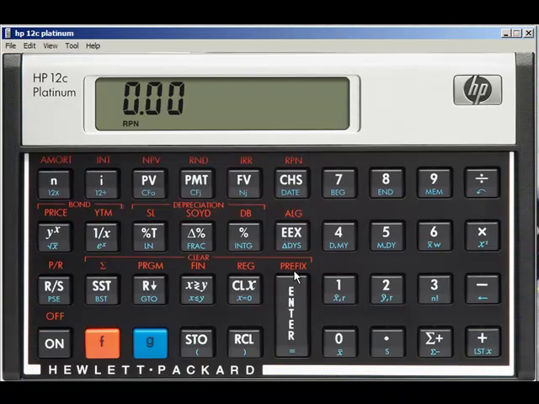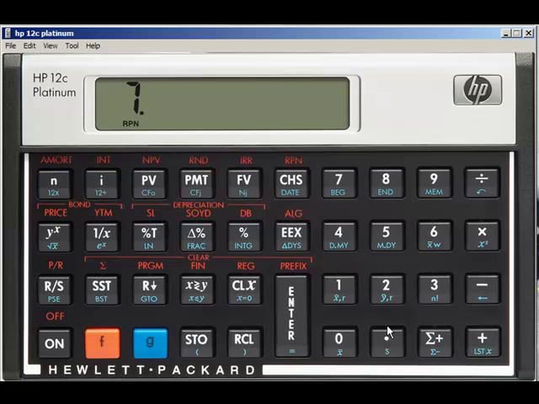So in this case, the loan amount was 348,750. And you tell the computer that that is the present value because it's what the amount is now. In future, if this is a fully amortizing loan, 30 years from now should then be 0. Next, it says it's a 30-year loan, but if this is a home loan, then you need to take this 30 years and multiply it by 12 to get the monthly number of periods. So we're going to hit the G key and 12x, so now it's effectively 360 periods. That's 360 monthly periods, and that's your N number of periods.